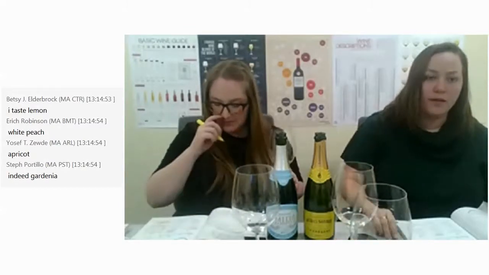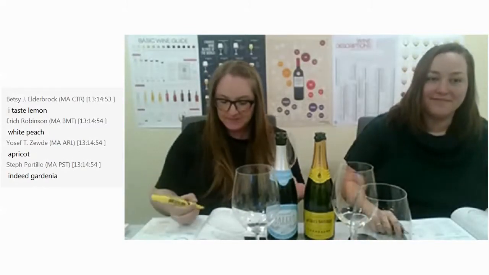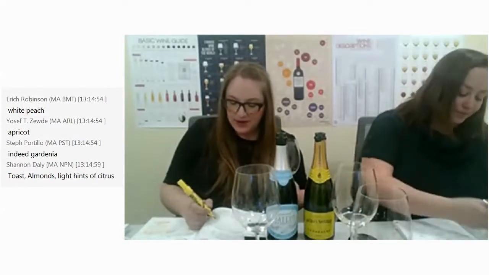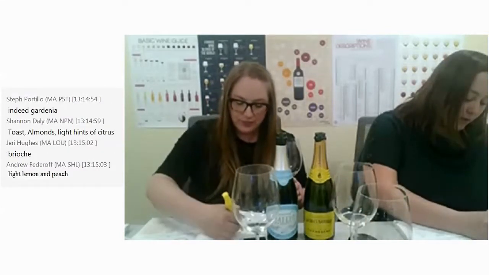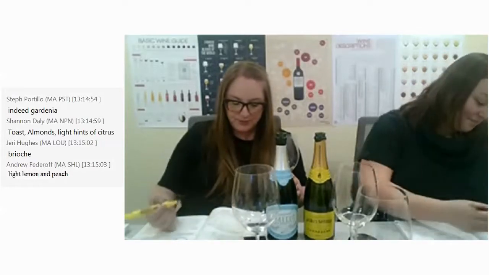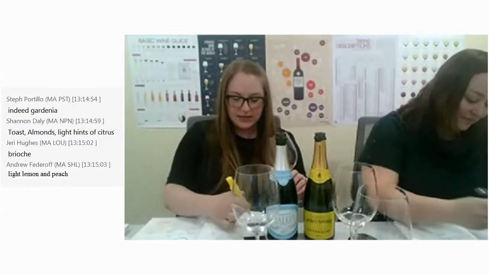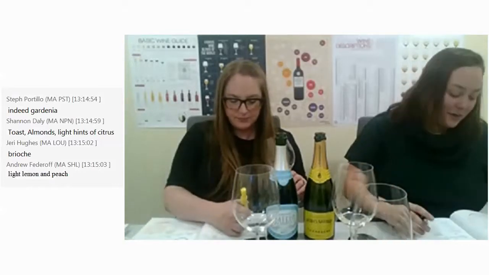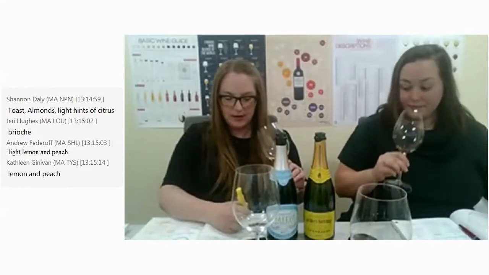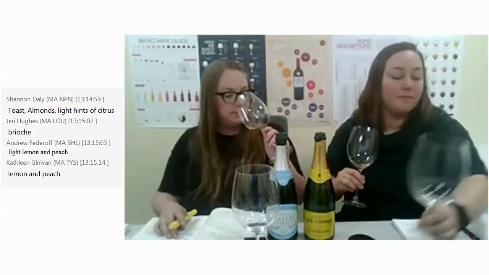I taste lemon. Indeed, gardenia, apricot. I'm definitely getting the lemon and some brioche. Toast, lemon curd, almonds, light hints of citrus. Brioche, yeah. You guys get a little bit of vanilla on there? Tiny bit. Definitely has a creamy mouthfeel.